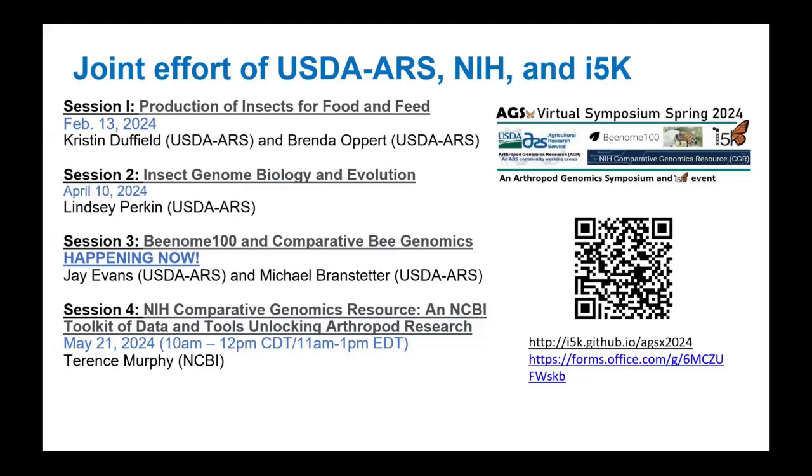We are through sessions 1 and 2, and thank you to everybody who attended those. We're up to session 3 now, featuring Beenome100 and Comparative Genomics. This is brought to you and organized by Jay Evans and Michael Branstetter, both from USDA ARS. And our session number 4 will be coming up in May on the 21st. So definitely check out the link in the QR code to sign up for that as well. Going over the Comparative Genome Resources, NCBI's new toolkit for data and tools for unlocking arthropod genomics research, that's brought to us by Terrence Murphy.